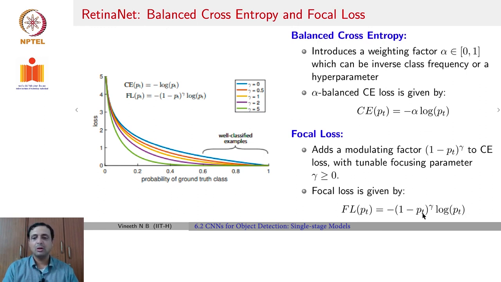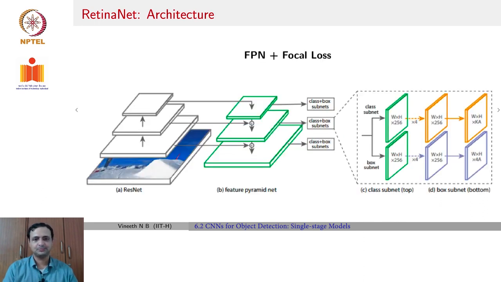If you observe here, let's assume gamma is a certain value such as 5. So when pt is high, this quantity is going to become low and you're bringing down the overall loss, because when pt is high, you want the loss to be low. And when pt is low, let's say it's 0.1, because gamma is 5, you would still have this quantity be a reasonable value, and the log loss would be maintained at a high level when your predicted probability pt for the ground truth class is low. That's the main idea of the focal loss.